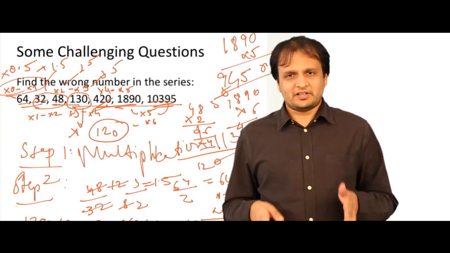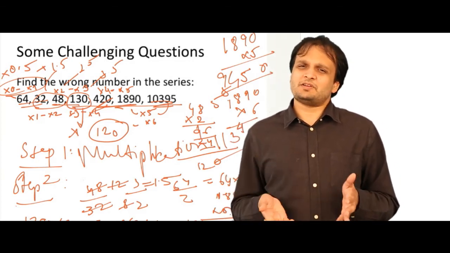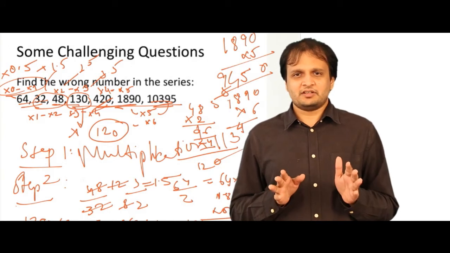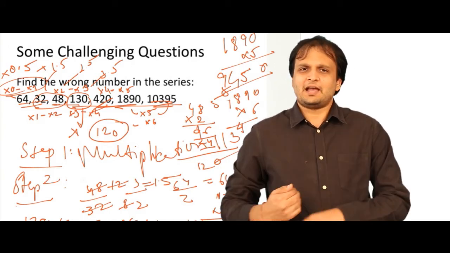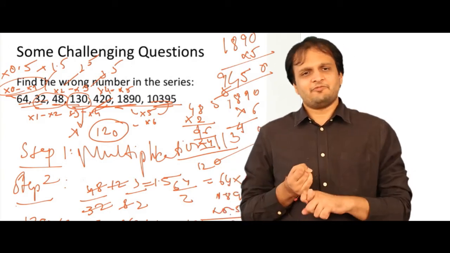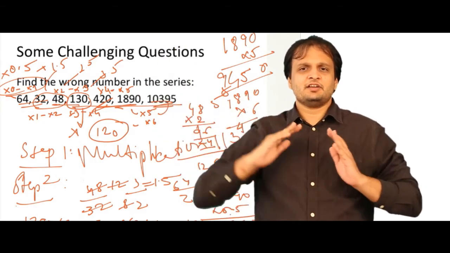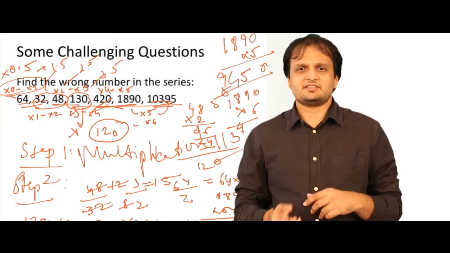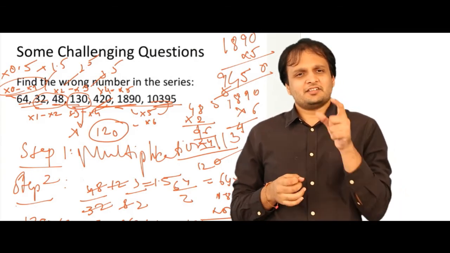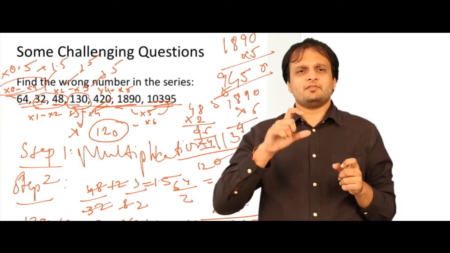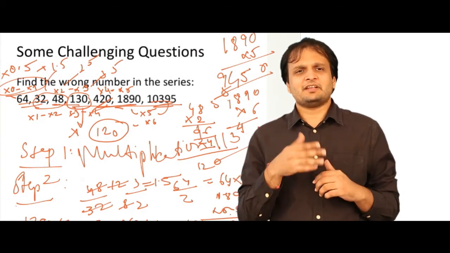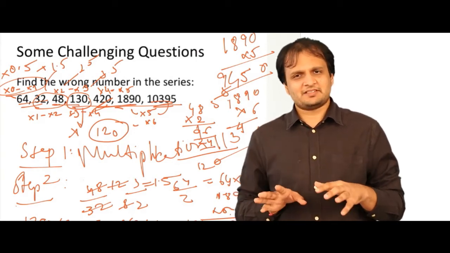This looks like a complicated question, right? When you practice multiple questions of this type, you will realize it's not so difficult. So what I'll do is, once I'll quickly recap what I did in this. I first did step 1. I saw that the differences in this series were continuously increasing. So I knew this is a multiplication series. Then I did step 2. I started with the two biggest numbers and I found what is the ratio, right? So I'm getting somewhere between multiply by 5 and multiply by 6.